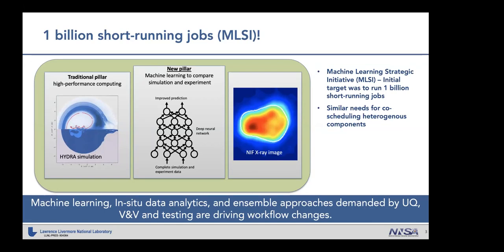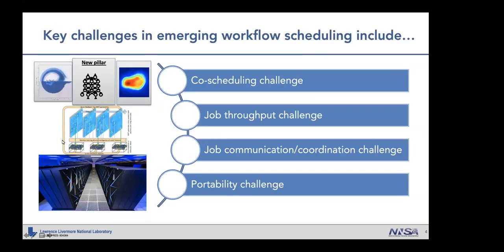There will likely be no batch job scheduler that can handle that many jobs, and even if they could, having that many jobs in your pending job queue can expose what amounts to a denial-of-service attack to other users using that scheduler. About three years ago, we went ahead and surveyed those emerging workflows, including users who were using their own ad hoc workflow scripts. We found that about four distinct workflow challenges are shared by them.